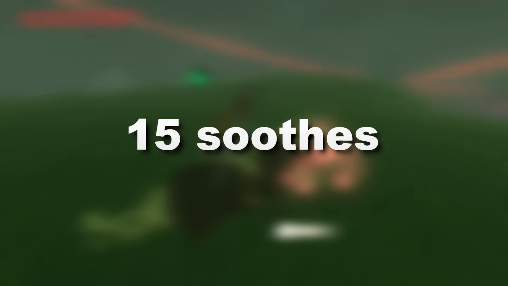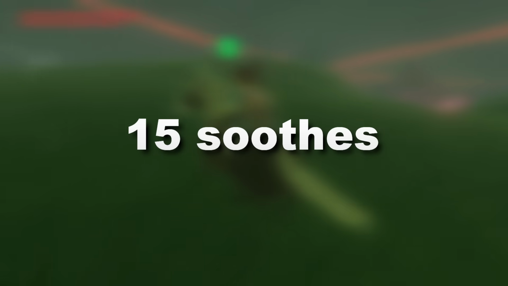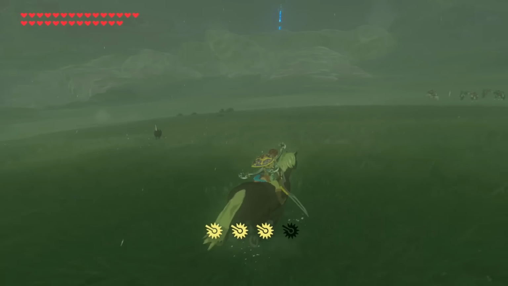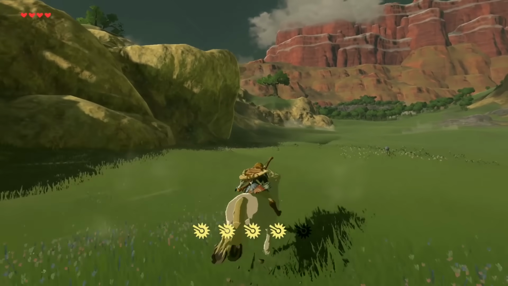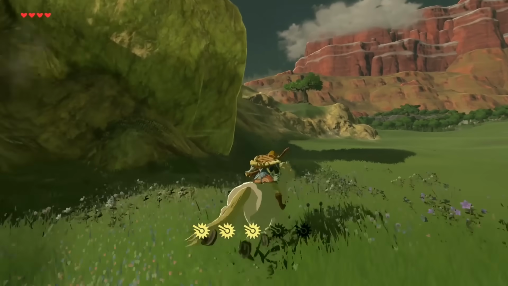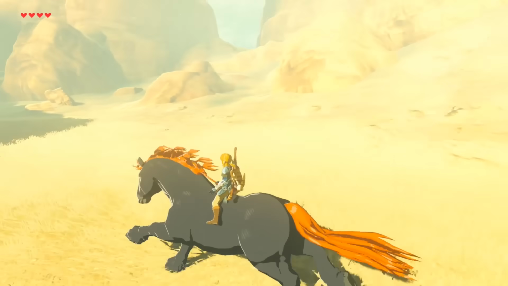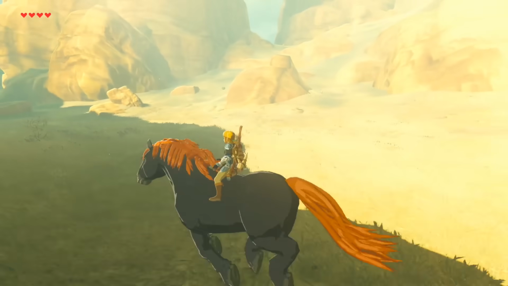And for the majority of horses, they only require 15 presses of the button to bring them to a full tame. So as long as you're quick at button mashing, just about any horse can be caught with a single wheel of stamina. There are a couple exceptions to this though, such as the Royal White Stallion requiring 25 presses and the Big Horse requiring 30, but even then, it's still possible to catch these horses in the early game.